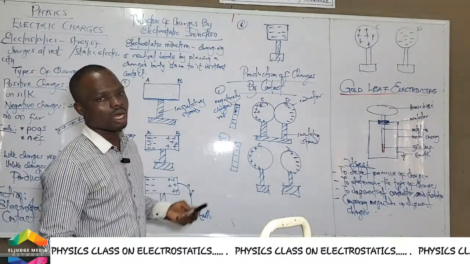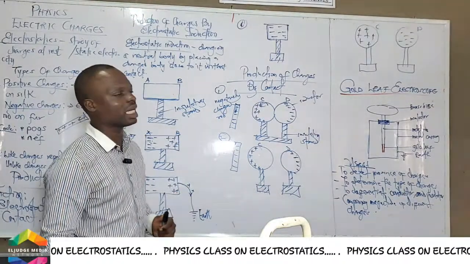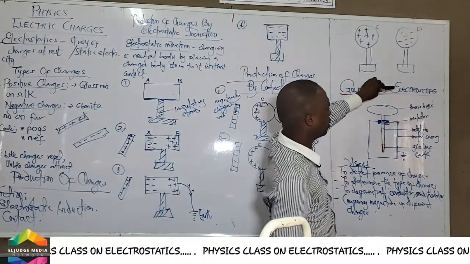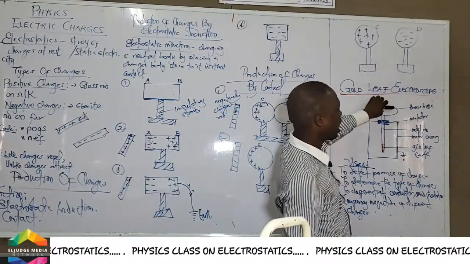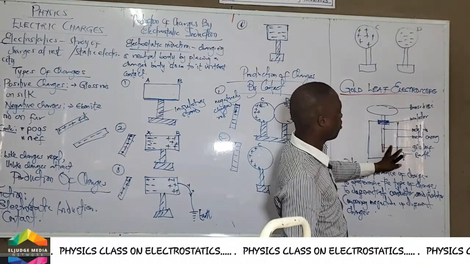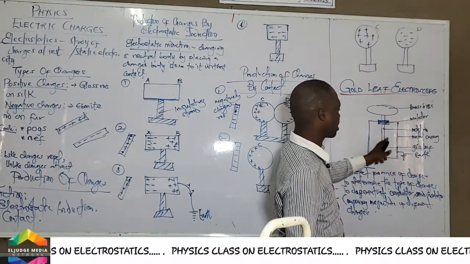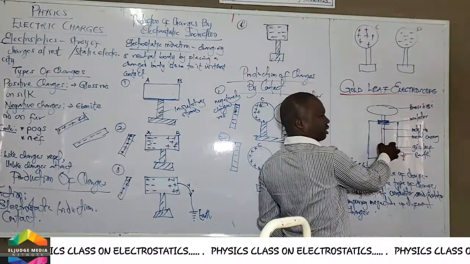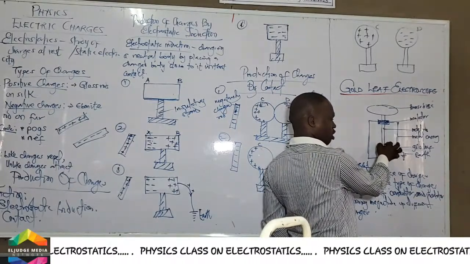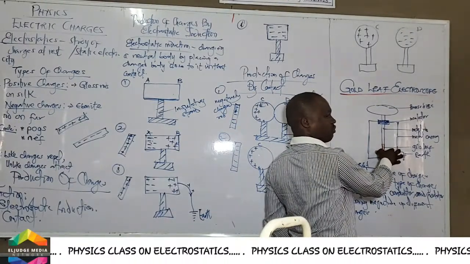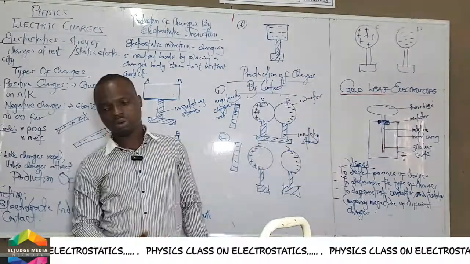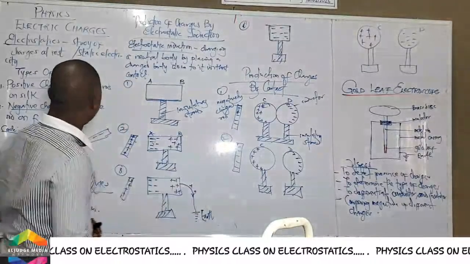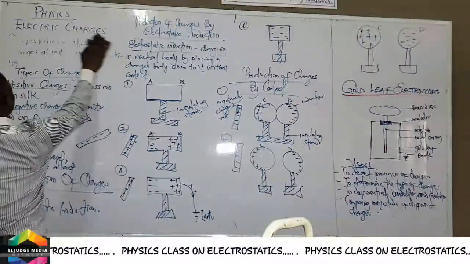If I want to make a gold leaf charged by contact, and I want to make it negatively charged, I'll bring a negatively charged rod on it. I keep rubbing it on it, and since the negative charges will be conducted through all the metal parts, the gold leaf will get the charges, and since it has the same charge, like charges repel, so there will be repulsion of the gold leaf, which shows divergence. It's not as reliable as induction. So let's quickly look at charging of the gold leaf by induction.